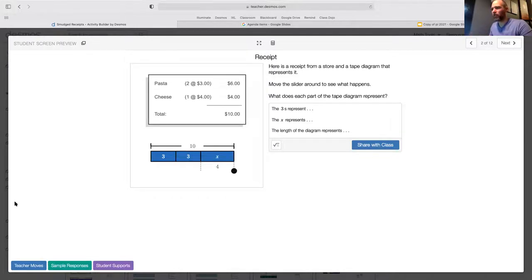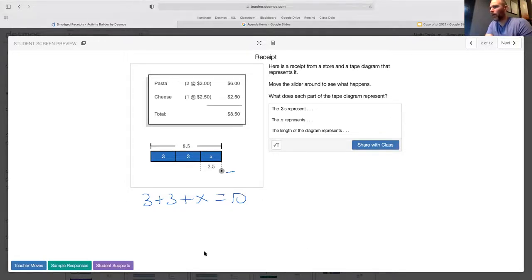As one side of this equation increases, which would be one side of the equation that says 3 + 3 + x, that's the tape diagram part of this equation. Well, in this case, it equals 10, because that's the total length here. But if I decrease the value for x, then the other side of the equation, which used to be 10 and is now 8.5, must decrease with it. So this idea of sameness, one goes up, the other one has to go up with it, one goes down, the other one has to go down with it, in order to maintain a true equation. If you don't raise or lower things equally, then you wind up with an untrue equation.